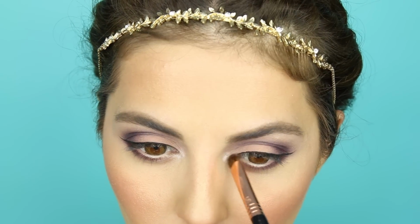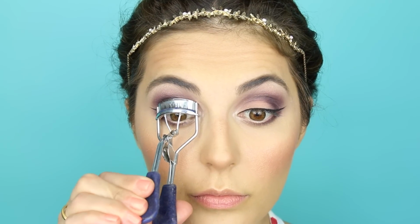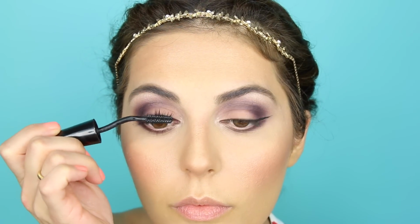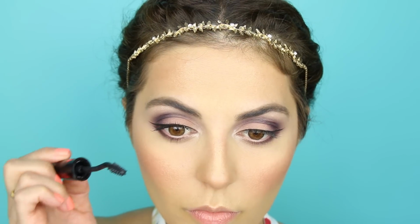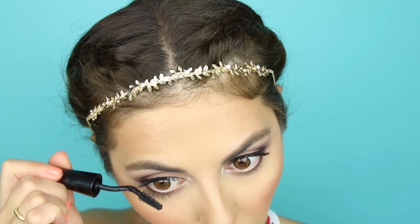Some last minute touches, reapplying the highlight on the inner corners as well as the brow bone, and curling my lashes to get them nice and prepped for my mascara. If you're a bridesmaid or a wedding guest, I suggest going with a waterproof mascara because chances of your mascara running are very slim. It just makes sure that your mascara stays put for the rest of your night.